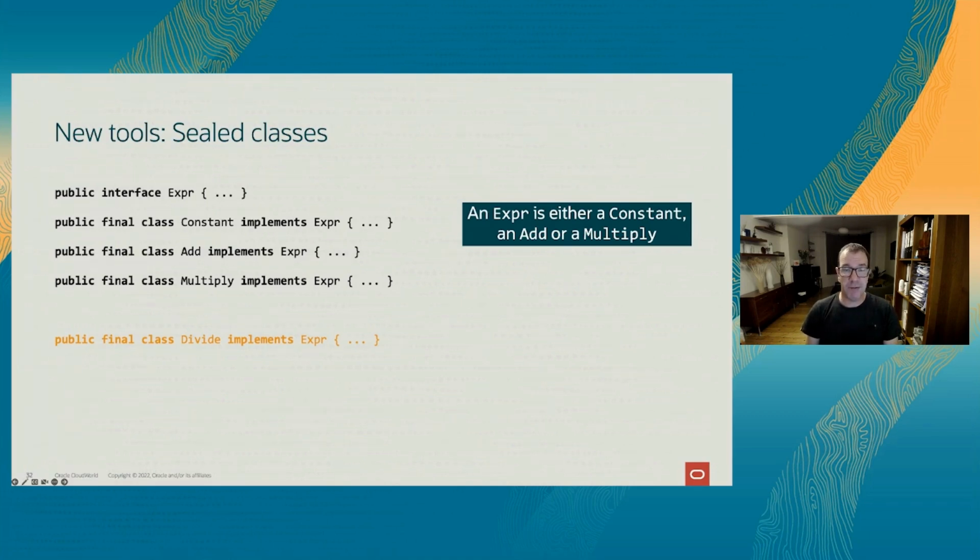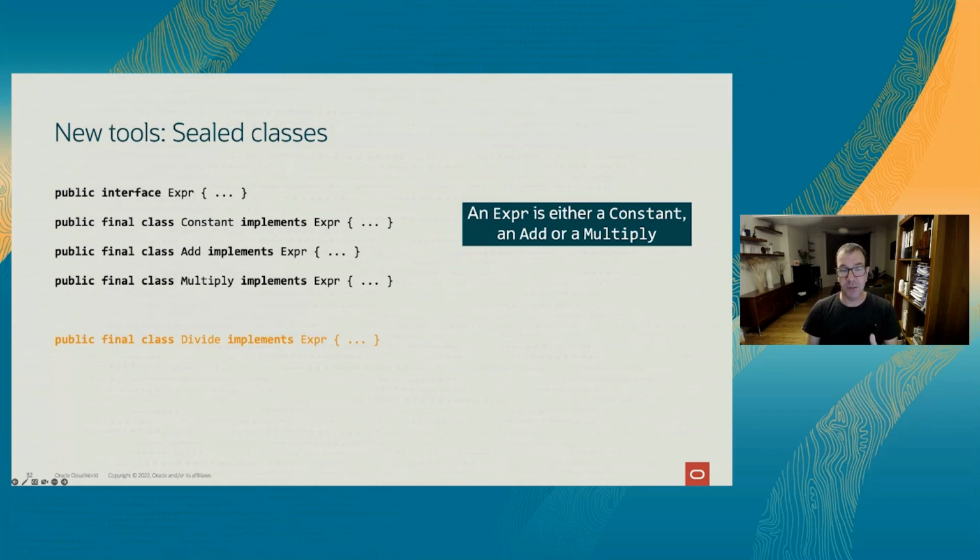Imagine we want to model simple arithmetic expressions. We have an interface Expr to model these. We have the design goal that there are three sorts of expressions: constants, adds, or multiplies. So we write three final classes, one for each. But actually, this doesn't model precisely what we want. As we want Expr to be widely accessible, we've made it public, but it's also widely extensible. We can stop our own implementations of Constant, Add, and Multiply from being extended by making them final, but we can't stop new implementations of Expr, like Divide, being declared somewhere else.